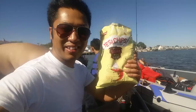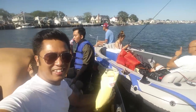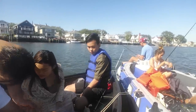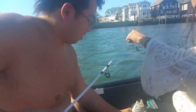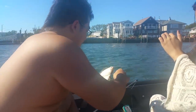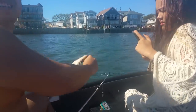Yeah, shrimp chips. Hey, we got a small one. Wow. How long does one of these have to be? It's gotta be 18. Hey, hold up, take a couple pictures before we toss it back in. Not big enough though.